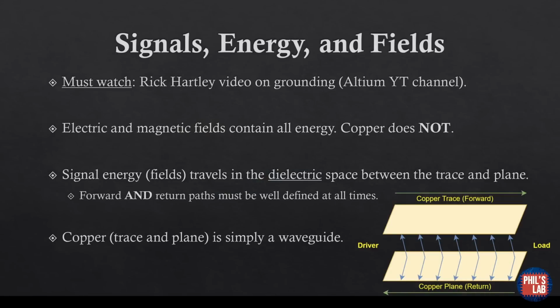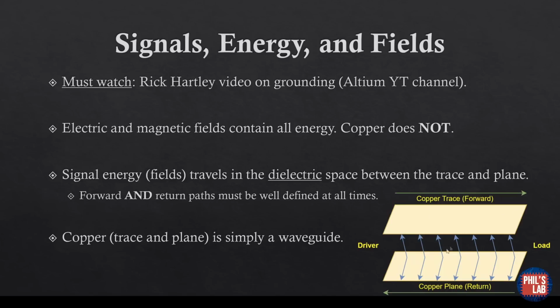The core takeaways, and what most people don't realize when it comes to electronics and PCB design, is that the electric and magnetic fields contain all energy. Most people think energy travels in the copper, for example, the signal trace or return plane, but in fact it does not. The signal energy, or rather the fields, travel in the dielectric space between the trace, which might be the forward trace, and some sort of return plane.